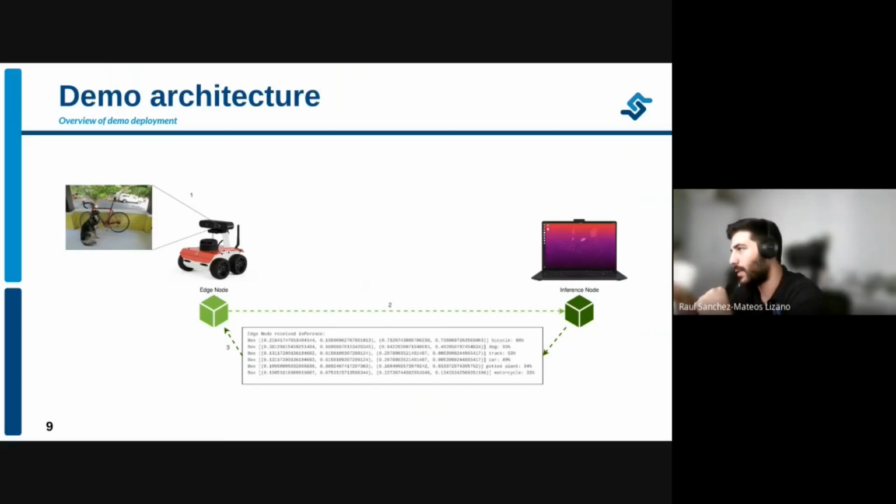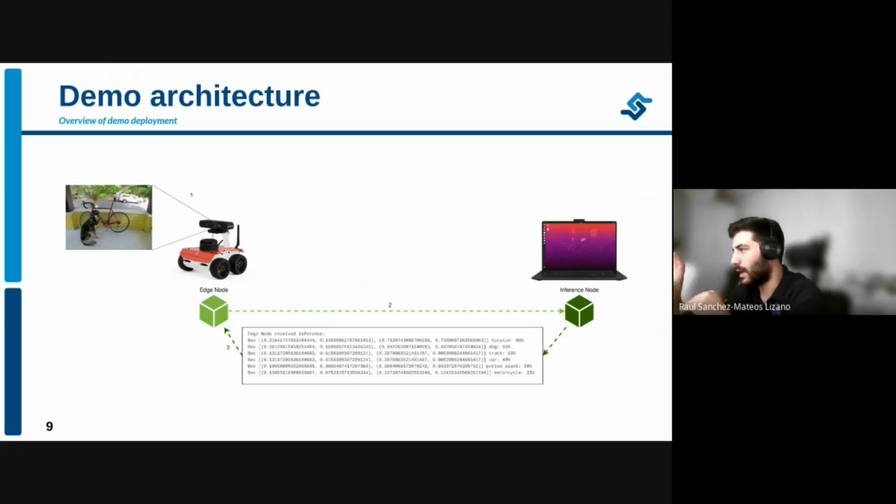And on the right side, we have our computer. Everything here will be deployed locally, so we are not handling internet communication. This is something that we can talk about in another working group meeting, but for now, everything will be deployed locally. So we have locally deployed the edge node and also the inference node. So there are no agent nodes specified for the communication deployed here. Everything we need is just those two kinds of nodes.